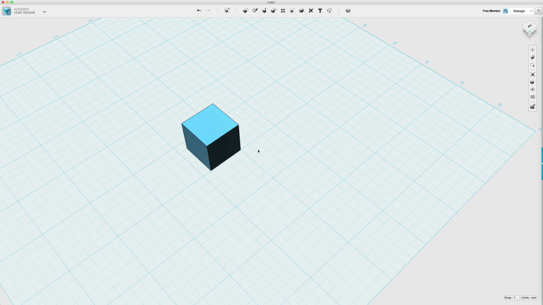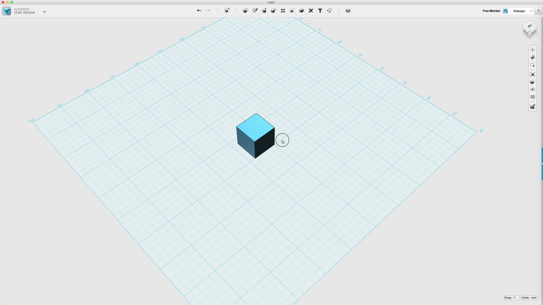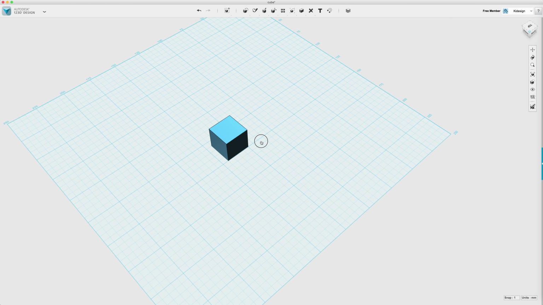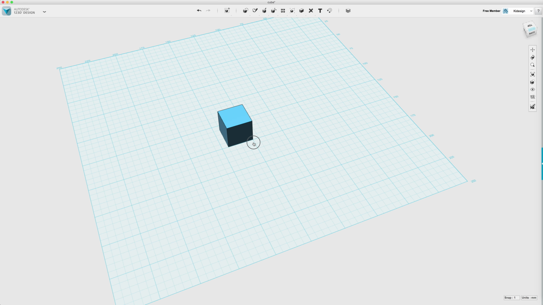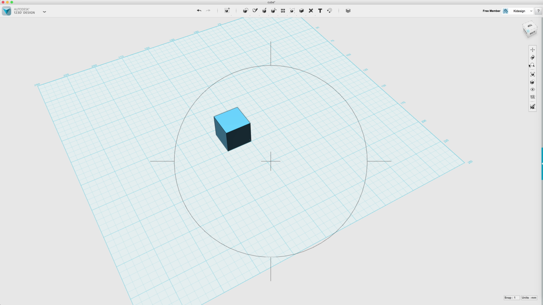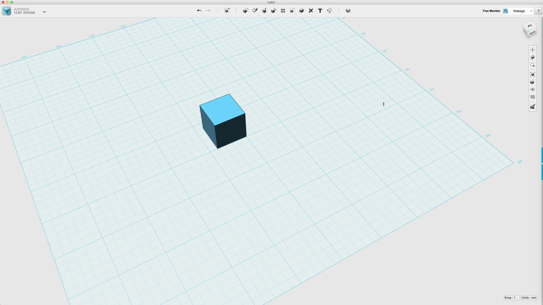I can scroll in and out to zoom, or I can use any of these buttons here on the right to either pan, which means by dragging and clicking I'm moving the camera view around. Orbit is the same as the right mouse click button. Again, by dragging and rotating I can see it from different views. And zooming, obviously, by dragging and clicking I'm zooming in and out.